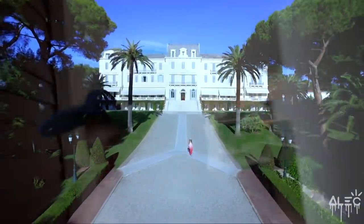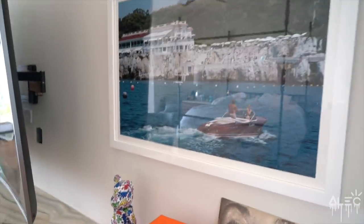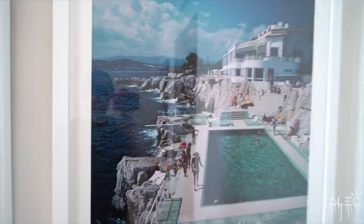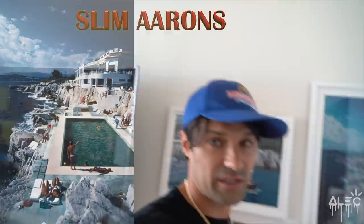For some of you that don't know Hotel Du Cap, it's one of the nicest, oldest, classiest hotels in the world. I have some photos here in my bedroom of Hotel Du Cap. There's a real photo of it. These are Slim Aarons photos. Slim Aarons was a very famous photographer from the 60s and 70s. Iconic guy, Hotel Du Cap. So it's only right that I brought my painting of Hotel Du Cap over here.